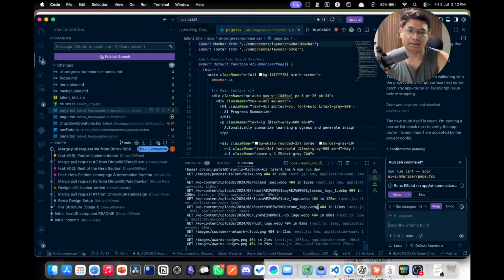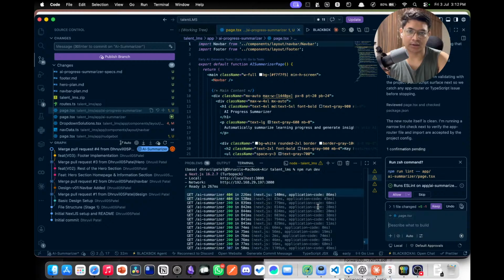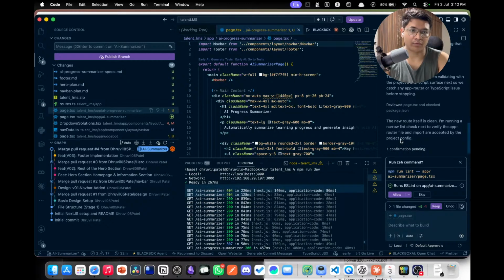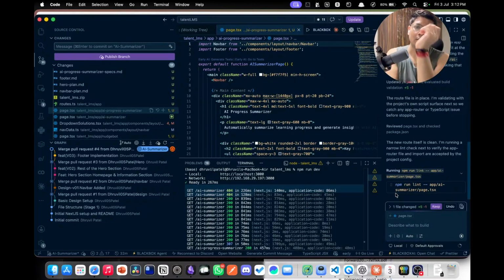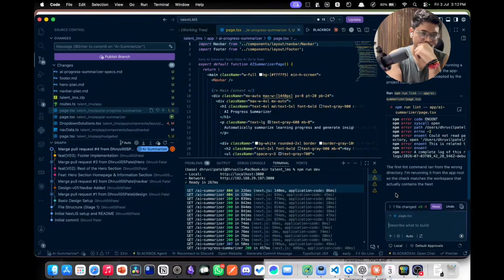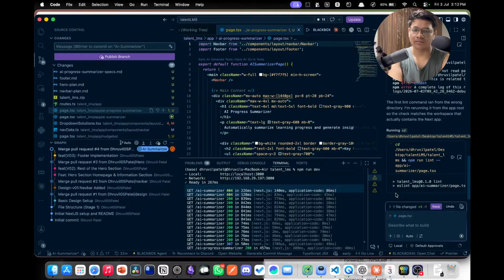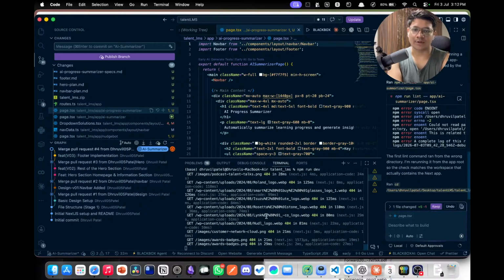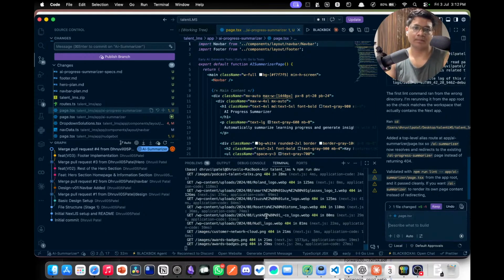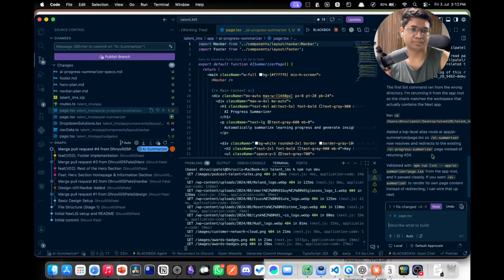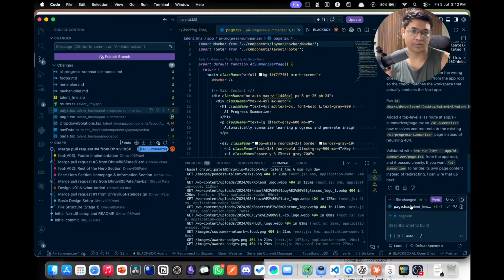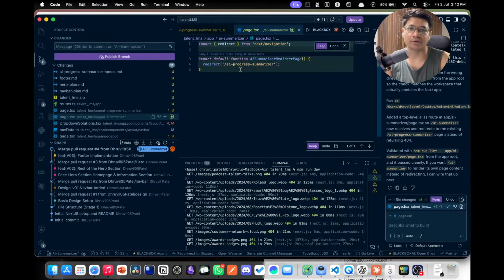We'll see what it has done before going forward. Allow everything. It will check ESLint errors if there are any. Five lines of code has been changed.